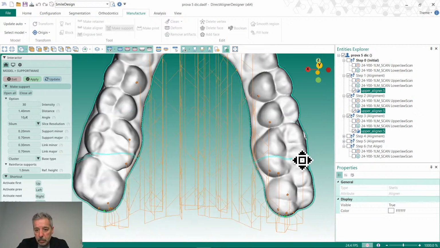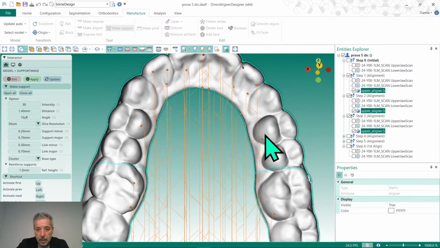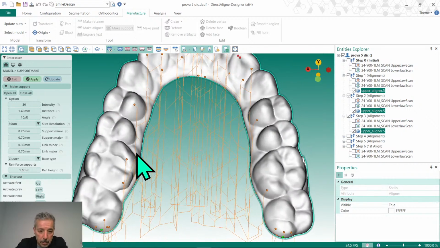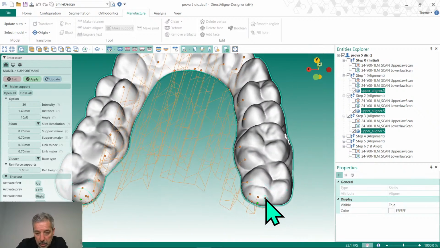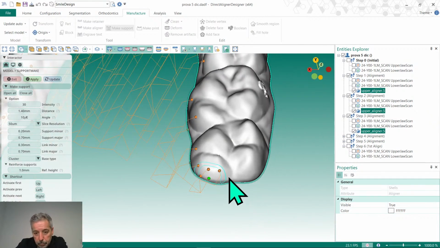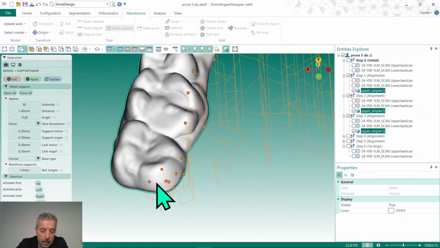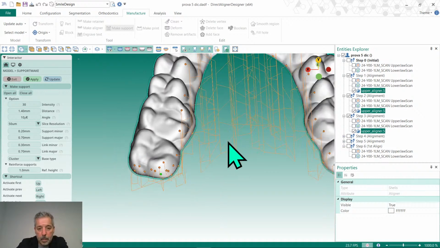I don't like to have support on the occlusal surface, but I also put it here and on the lingual side, because on the lingual side it is not a problem. I don't like to have more support on the occlusal, because the surface becomes not smooth, and I don't like that. And that's it.